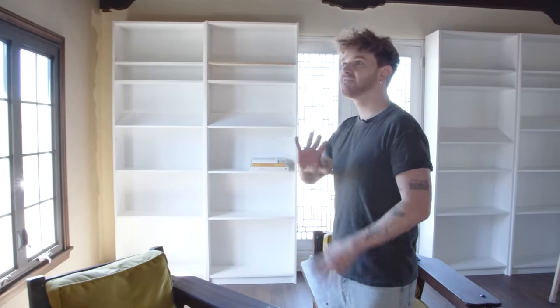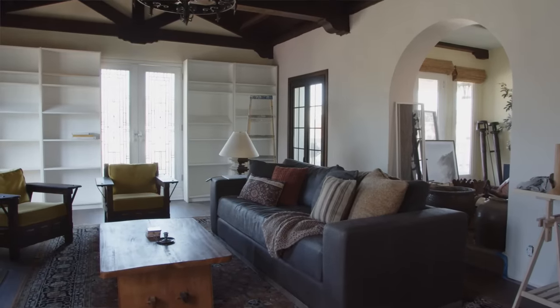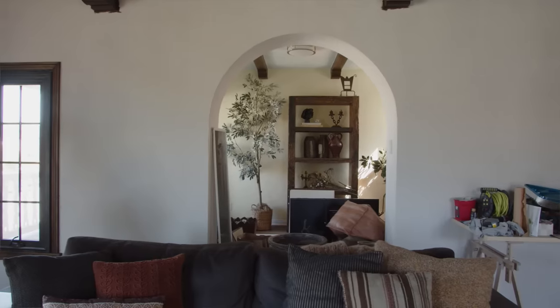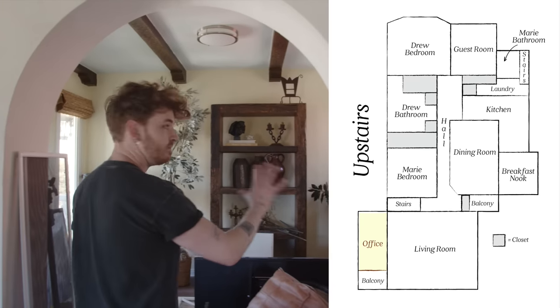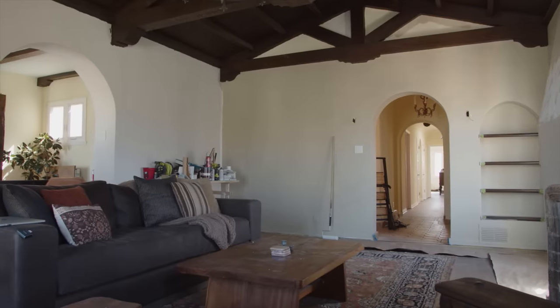I have my Monterey chairs which I want to get reupholstered — once the room is fully painted I'll decide on fabric. There's this absolutely incredible Pottery Barn sofa — a brown leather couch — which is really beautiful. In the back is a little room off the living room that I'm going to turn into my office space. Currently it houses everything from the living room — trees, a TV, pottery — but it's all temporary. We're moving it back once the painting is done, so there's just stuff everywhere. It really is a work in progress.